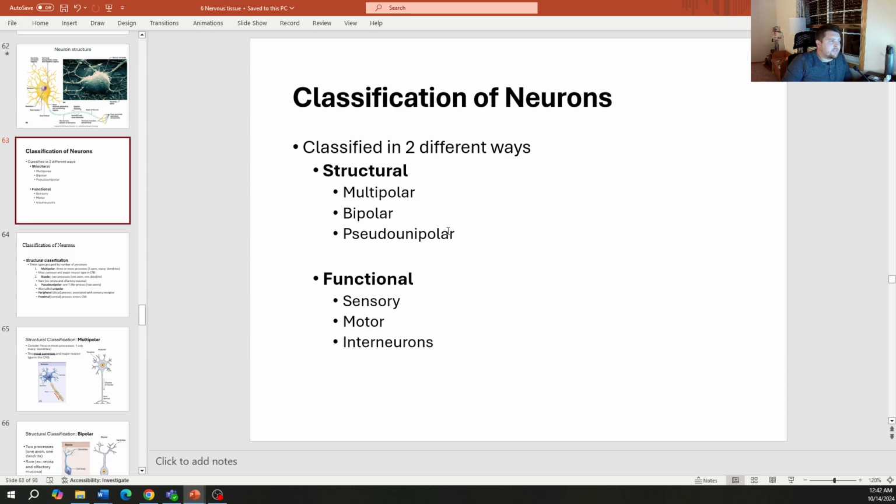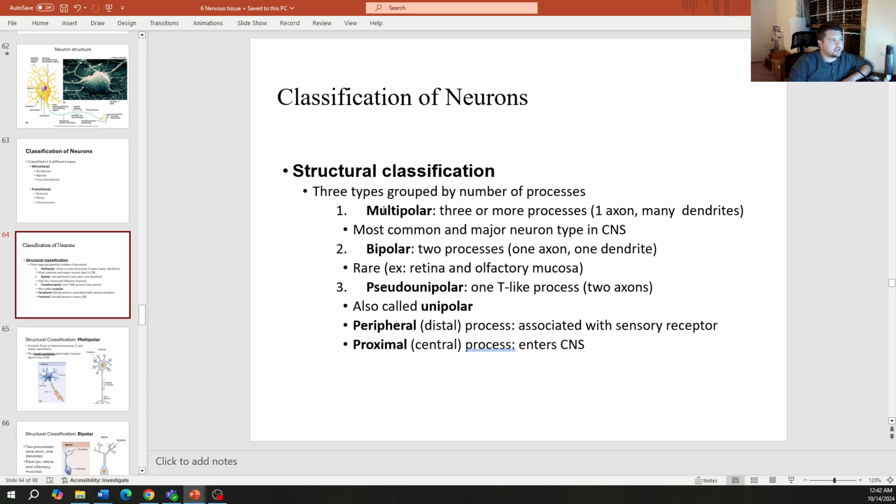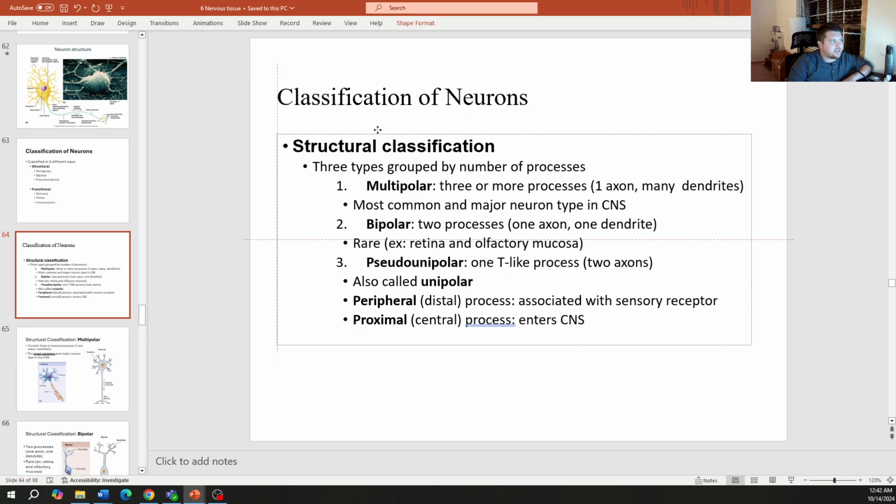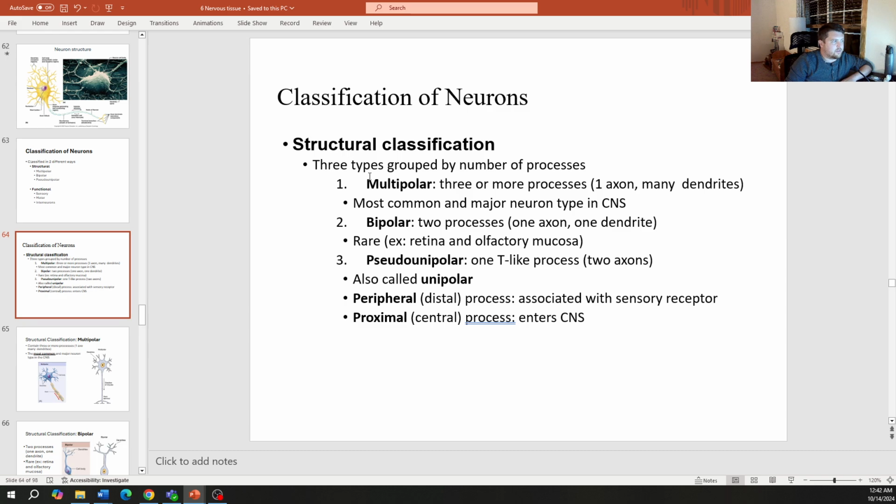So this is finally getting into the classification of the neurons. We've seen some of these terms. We've seen multipolar, pseudo-unipolar, sensory, and motor neurons in the first chunk of material in part 1. So now we're going to figure out what those terms really mean. The structural classification of neurons: we have 3 different types of structures, and they're determined by their number of processes, or things that stick off of them.